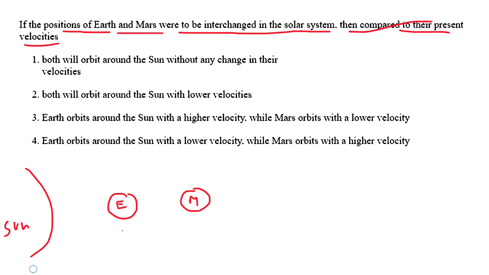The orbital velocity of Mars is 24 point something, meaning it is lower than Earth, and Earth has 29. If you don't know these values, but you know that the orbital velocity of Mars is less than Earth's, you can answer this question. You need not remember the value sometimes. But if you have the concept that Mars has less orbital velocity, then you can answer this question. These are the mean velocities of Earth and Mars.